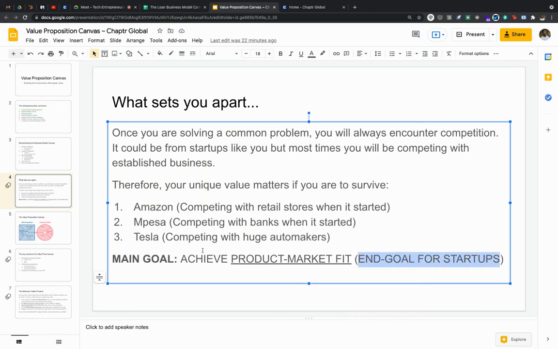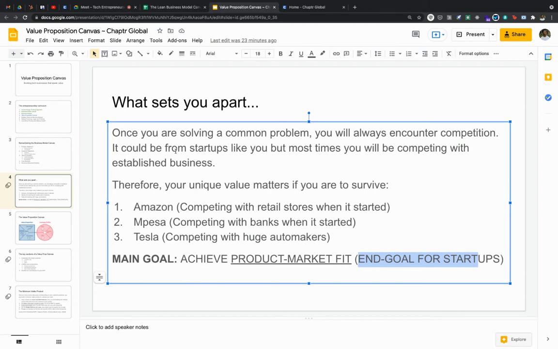Most startups are just on the road to achieve product market fit. Most don't, and they end up being acquired, right? Or some just give up and go off before then. But you're just on a road of achieving product market fit. And every time you want to build a minimum viable product, you want to go back to your value proposition canvas, build your MVP, get customers to use it, get feedback from them, and keep going through that similar process, the design thinking process, until we have product market fit, where customers are readily available to give you cash to access your product.